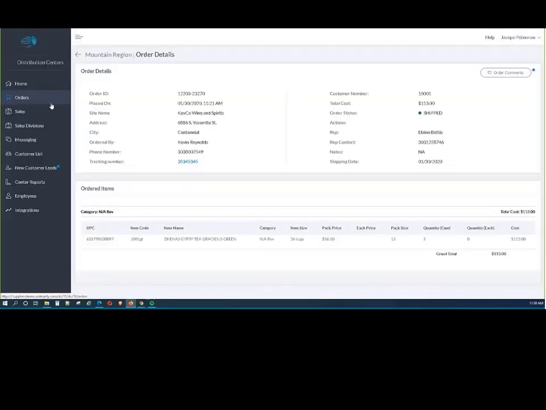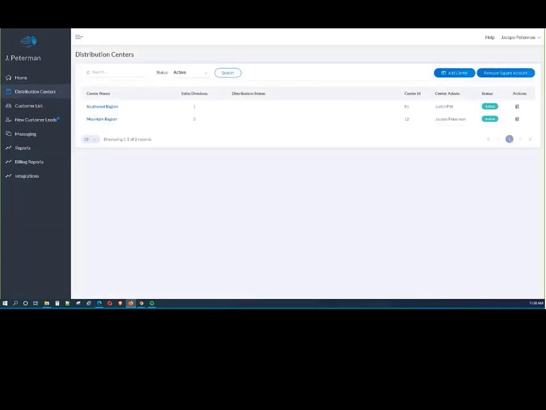So I'm going to go back into my supplier side here and just show you a few more things that you can do. So the new customer leads here is something suppliers are always interested in. When I'm a customer, if I'm searching for an item that is available in my region, so if you remember within the distribution centers here, if I go back to this, my mountain region, I have states that I put as Colorado and Utah that are where I distribute to.